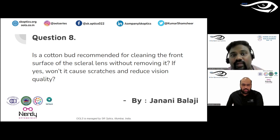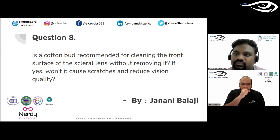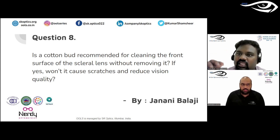And when it comes to handling the front surface debris, obviously yes. Here I can see the question, won't it cause scratches? We instruct the patient very carefully to use the cotton buds very gently to clean the front surface. Because keratoconus patients who have midday fogging have different texture and debris from patients with ocular surface disorders. When handling a very oily substance over the ocular surface, just putting a drop of saline on top of scleral lenses is not going to help you. At that time, you might ask the patient to clean the front surface with a cotton tip.